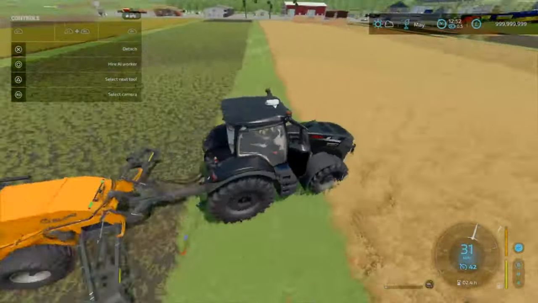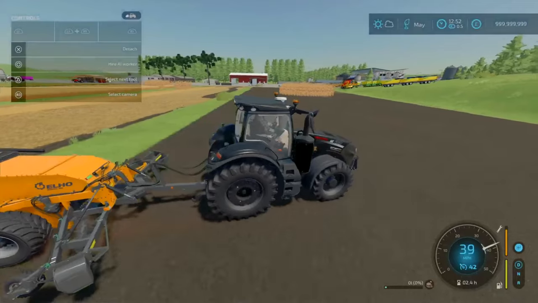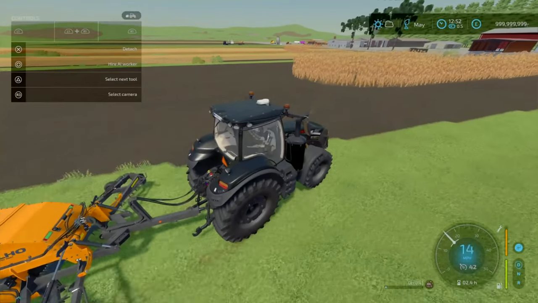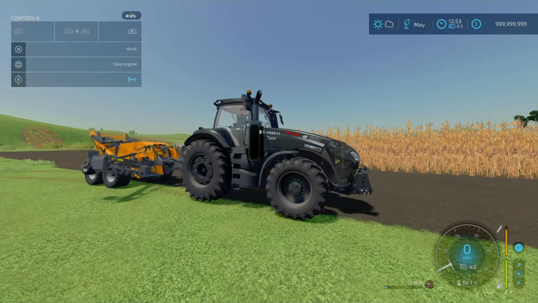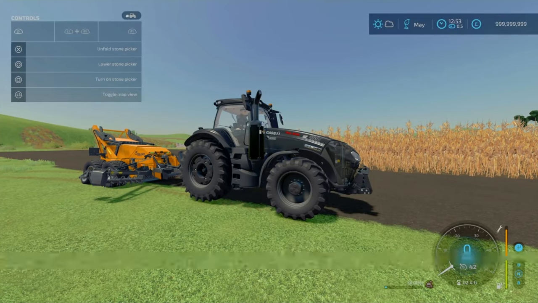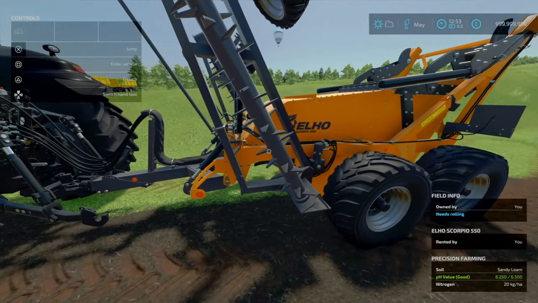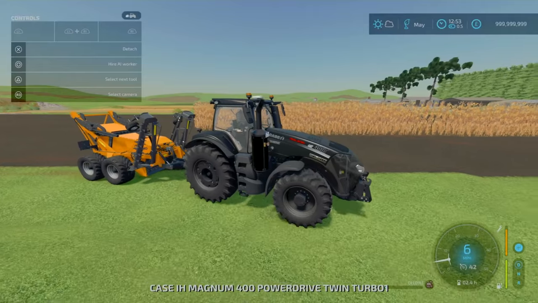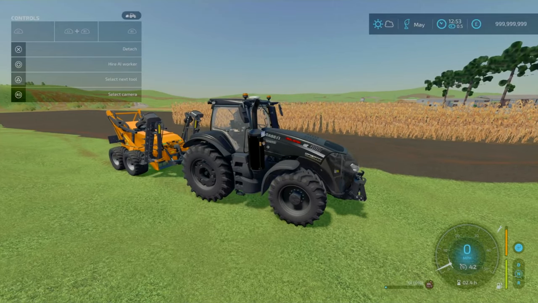its function. In some ways, slightly better than the base game version, in other ways, slightly worse. So at the end of the day, are you willing to sacrifice that 0.5 meter per width for color options and a fun adjustable hitch? And let's get that folded up. Nice, decent animations as always. But yeah, apart from that, not much else to be said about it. So, yeah, this is the Elho Scorpio 550 by Olden Farm.